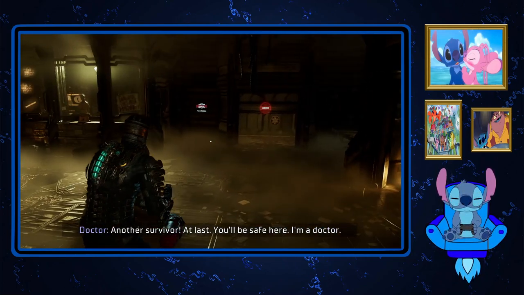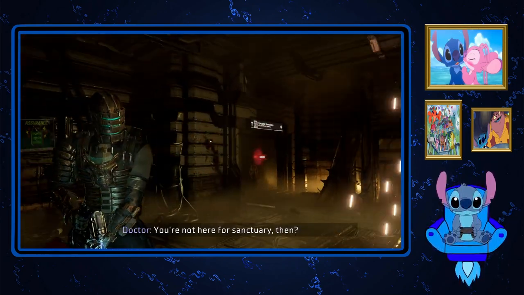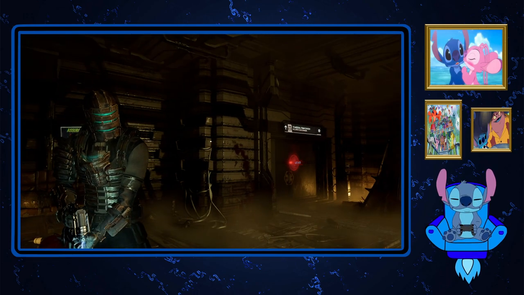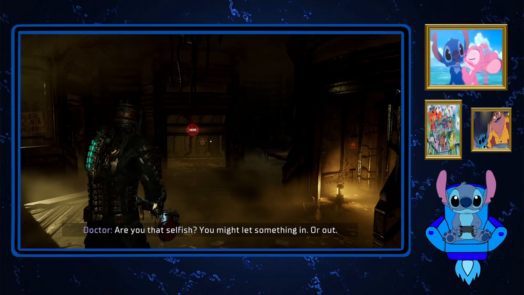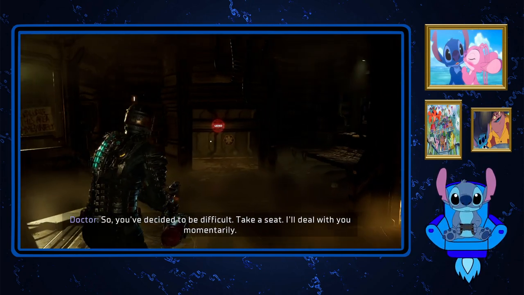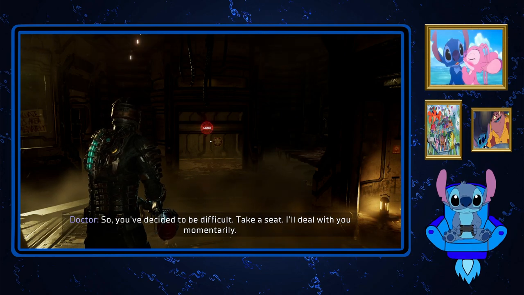Another survivor, at last. You'll be safe here. I'm a doctor. Is Nicole Brennan with you? You're not here for sanctuary, then. Well, Dr. Brennan's currently engaged. Shall I send you to her? How about you unlock these doors, and I'll find her myself. Are you that selfish? You might let something in. Or out. You've decided to be difficult. Take a seat. I'll deal with you momentarily.